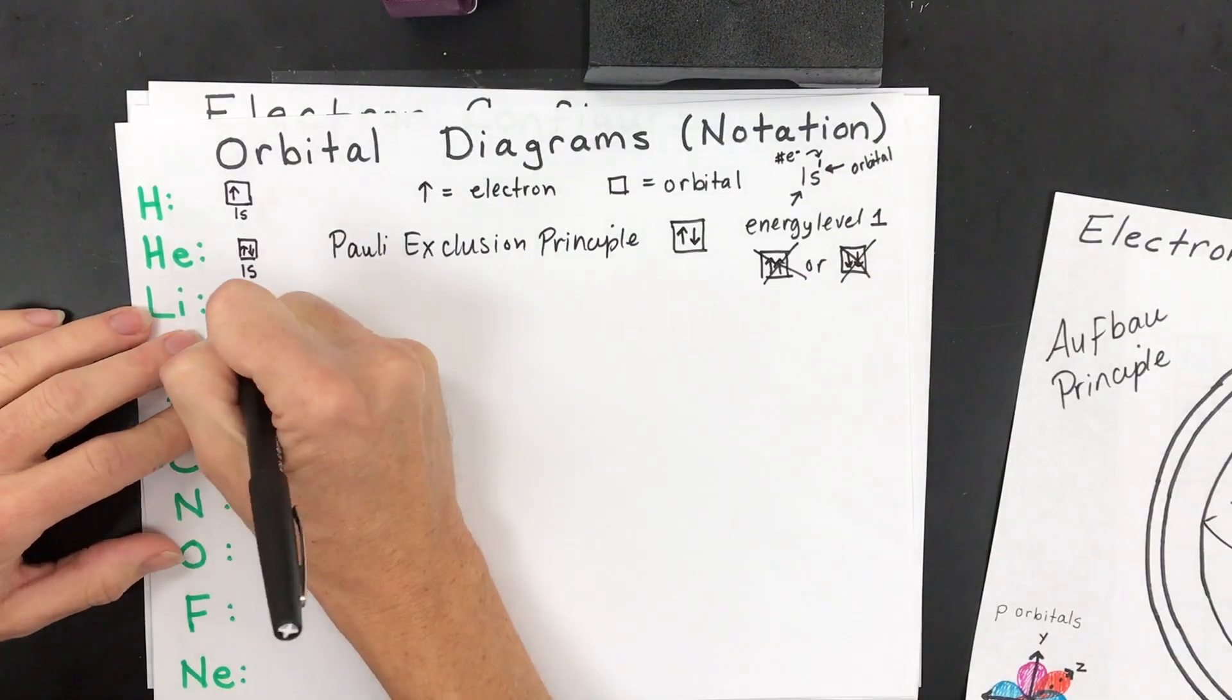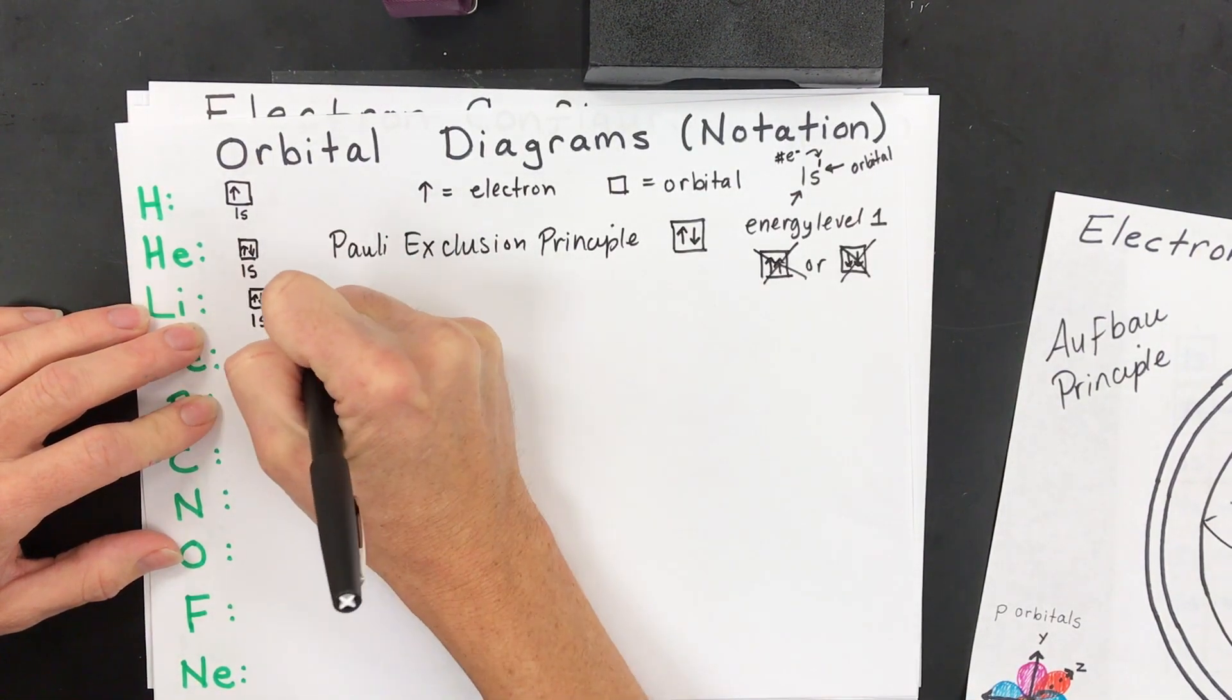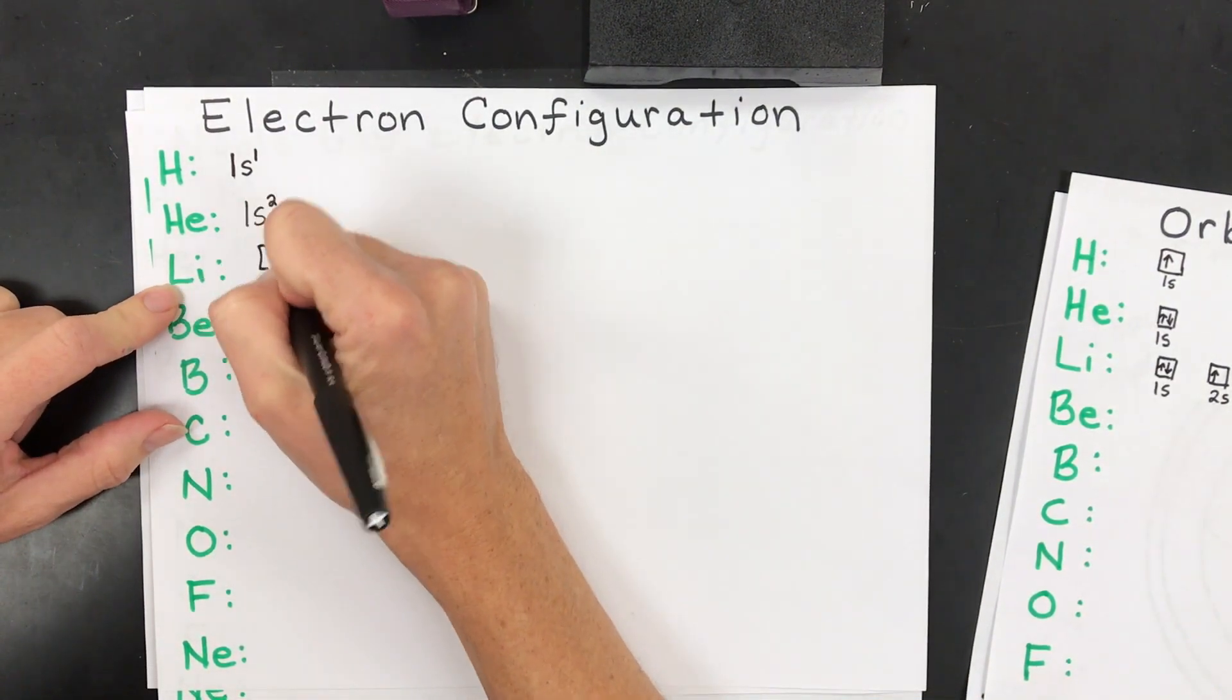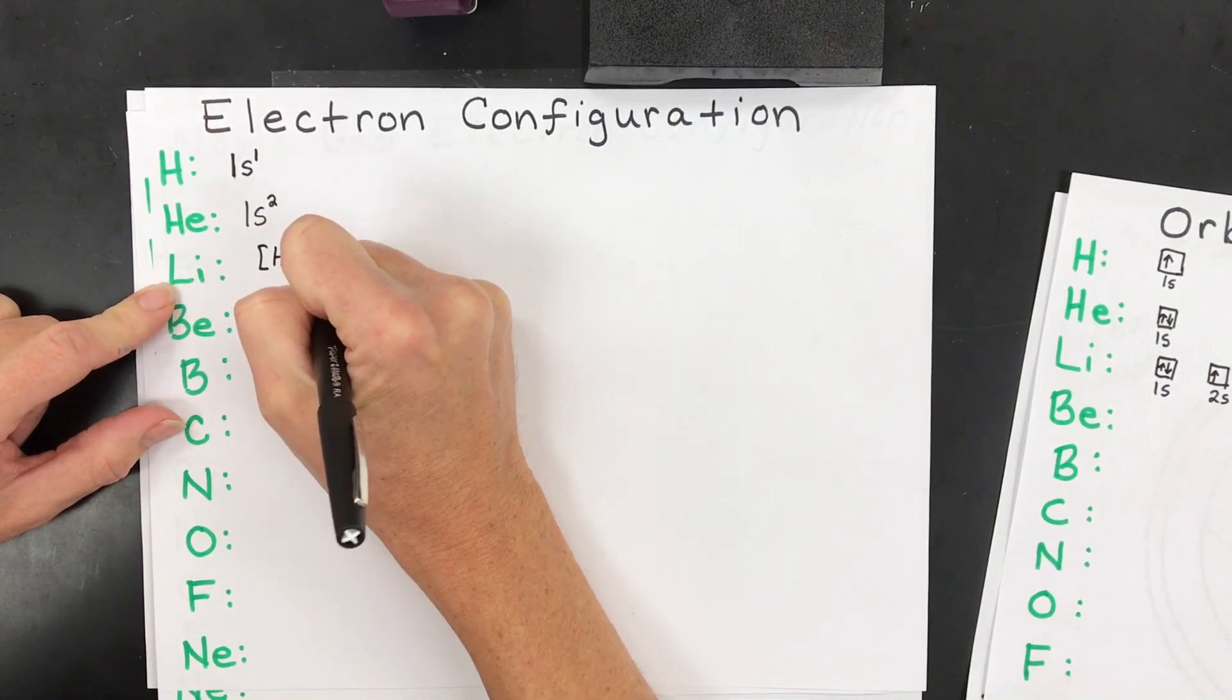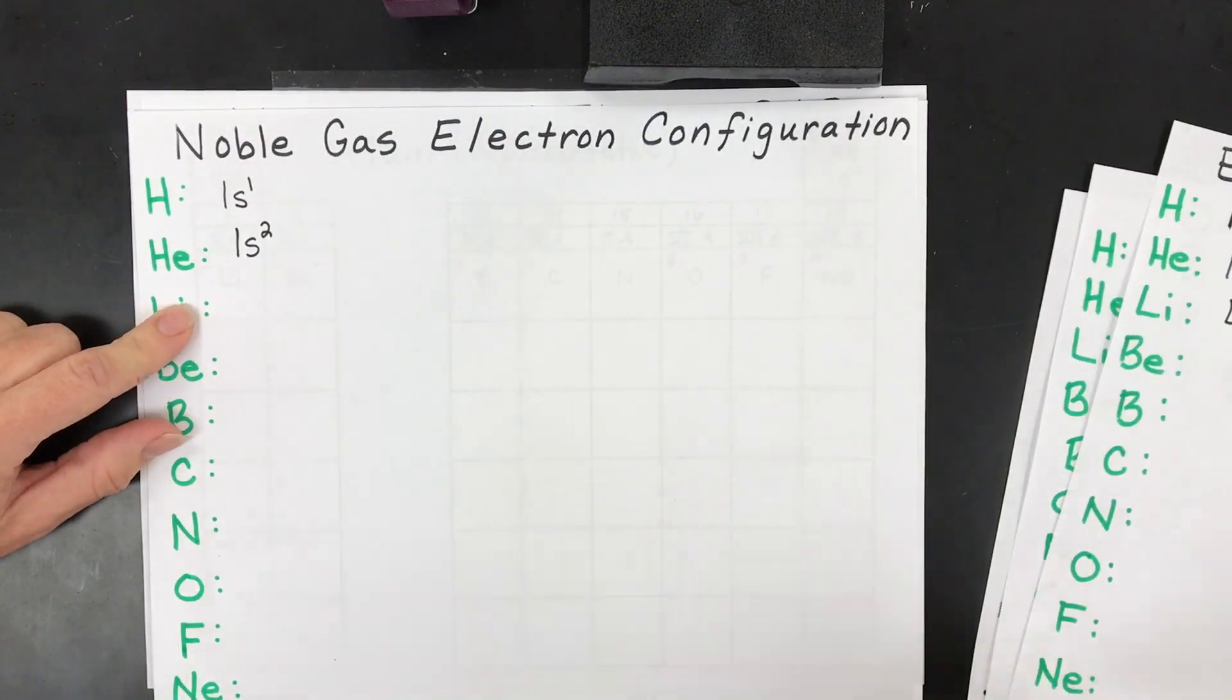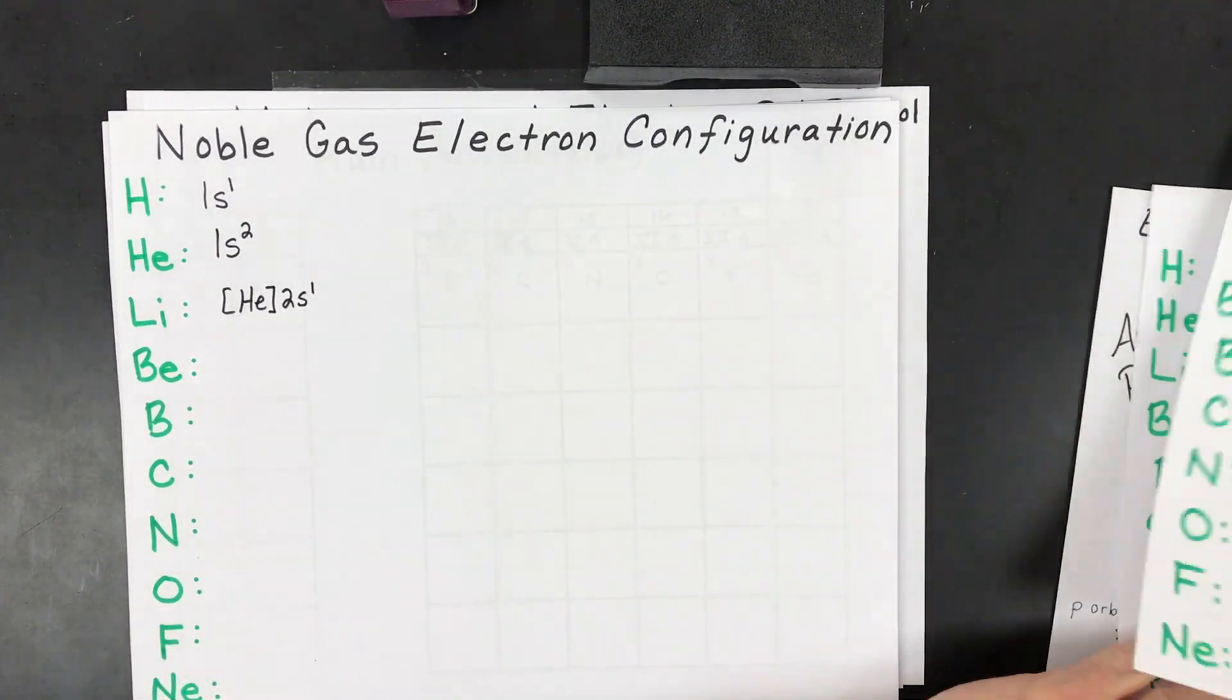So then what we'll do next is draw out that we have two orbitals now, one, two, and it's a 1s and a 2s. And then you'd say again, you have one, two, three electrons. The short version again is called the electron configuration. Since we have passed helium, we could use what's called a bracket. So this is the short version. I'm just going to show you that. So then you'd say 2s1, but really what they want the long version, what they really want is 1s2, 2s1. And then this actually would go here on the shortened version. So you'd say helium and then 2s1, because again, if you go back, you're filling the 2s orbital, the second energy level in an s shape.